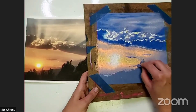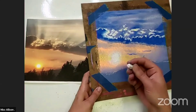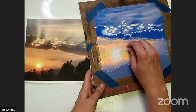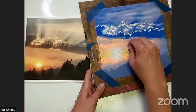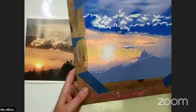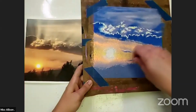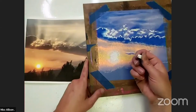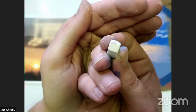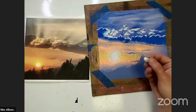You can also put a little bit of a highlight on those clouds, right? So they've got some areas here where there's maybe a highlight. Again, I'm going to use the pointiest part I can find and make sure my white is nice and clean. And I'm just going to drag it in as few strokes as possible across the top of that cloud. Hey, you can't work back and forth. If you try to work back and forth on it, you already have color on that pastel, right? So the more I rub it around, the more that white is not pure.